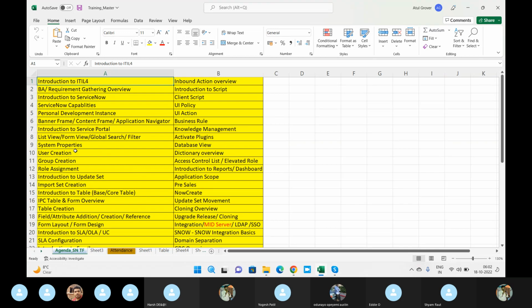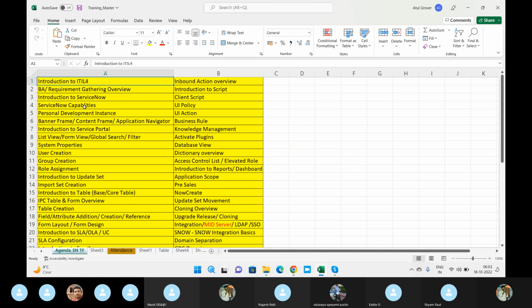We started with the ServiceNow introduction, what type of tool it is, its capability, different products, ITOM, ITBM, GRC, Now Platform, mobile app, workflow, CMDB, CSDM, which are part of the capability. After that, we picked up the banner frame, the frame which you can see on the top, your content frame, navigator, service portal, where an end user can log in and request something, access the knowledge articles, create an incident as well. Then we saw the list view and the form view.